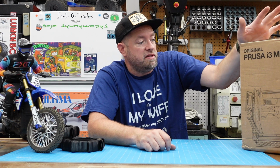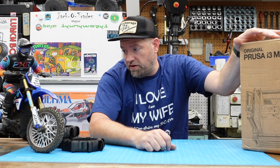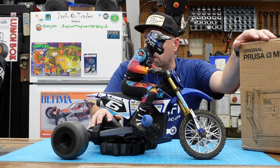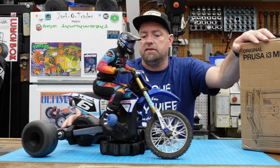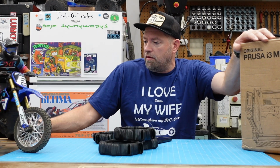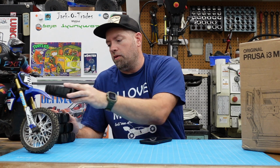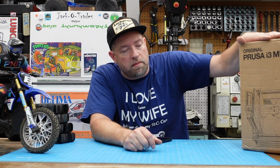Right now my Prusa is running almost non-stop, and so I'm having to wait for things like these wheels on this ProMoto. I printed these 2 wheels at the same time, and that was like a 25-hour print. So I need more print time, which means I need another printer. I've had this printer for a while, I just haven't spent the time to assemble it. So my plan is to do a build video series on assembling my Prusa Mark III, and this is already old tech. They're up to a Mark IV now, but they're roughly the same.